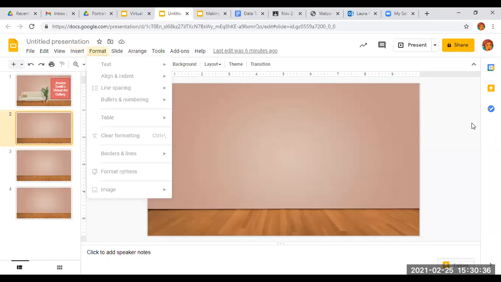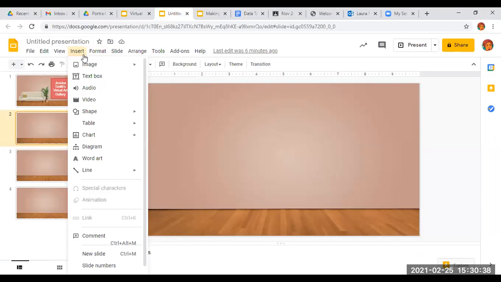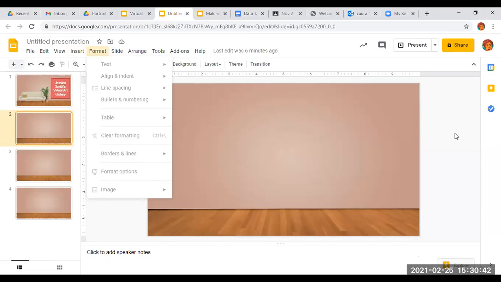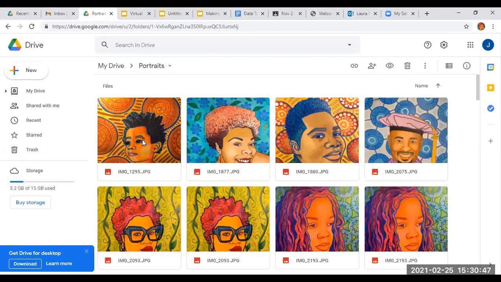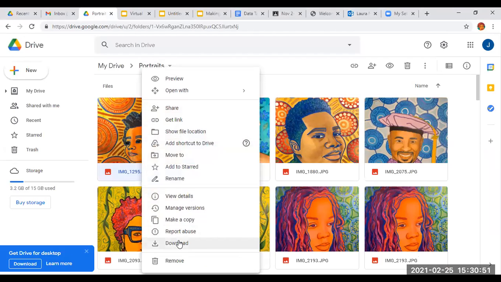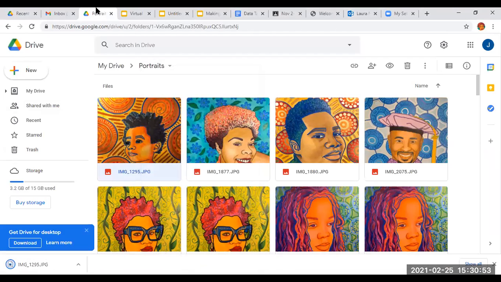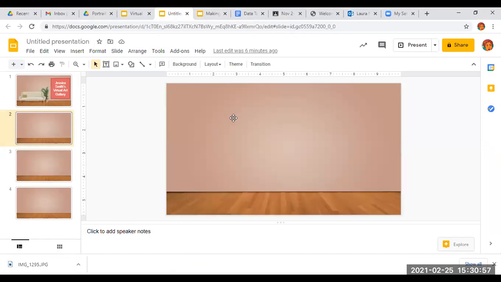Google Drive is not really an option on here for me because I'm on my computer. But if I go to my drive and I wanted one of these, I could download it. If you right click on it, download, and then I'll be able to upload it. Let me just do one real quick.